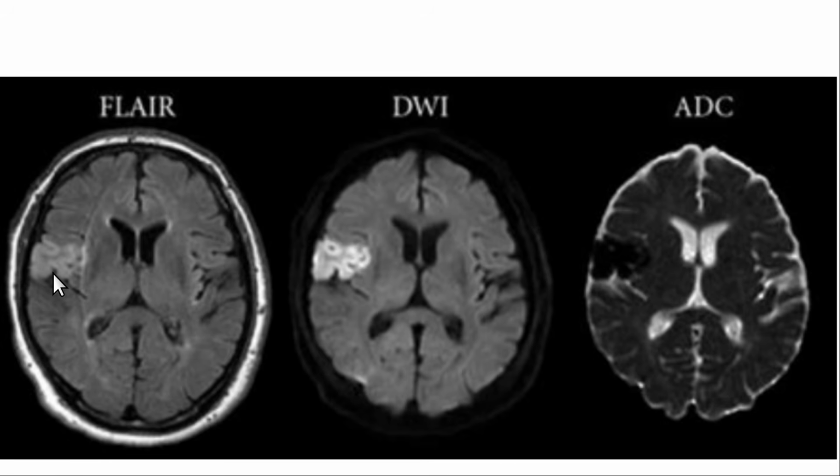Now here's a FLAIR sequence for the same patient that's also positive. The relevance being FLAIR doesn't become positive until 6 hours. So if FLAIR is also positive, that means the infarct occurred more than 6 hours ago. The fact that this still restricts means it occurred less than 1 week ago. And that's how you can time an infarct. ADC will neutralize the background after 1 week. DWI typically stays positive for 2 weeks to, think of it as, about 2 weeks to 2 months.